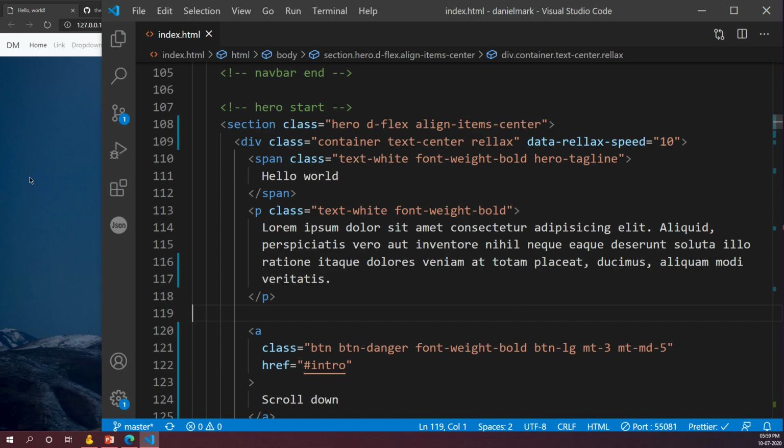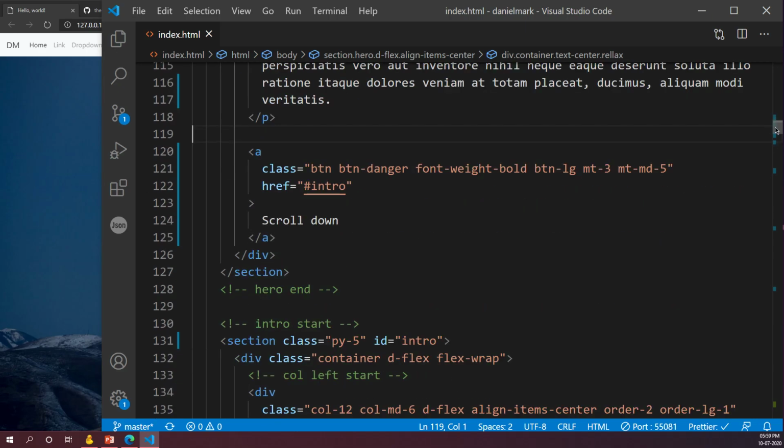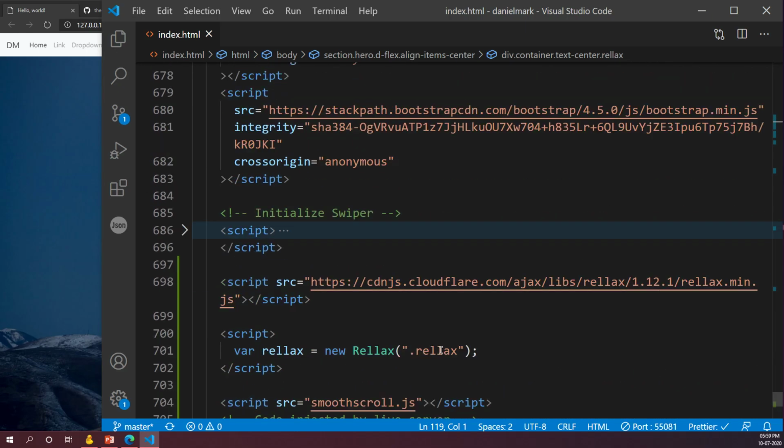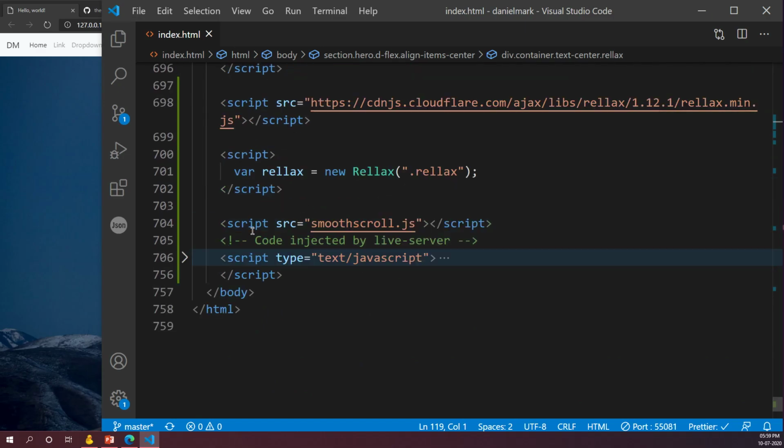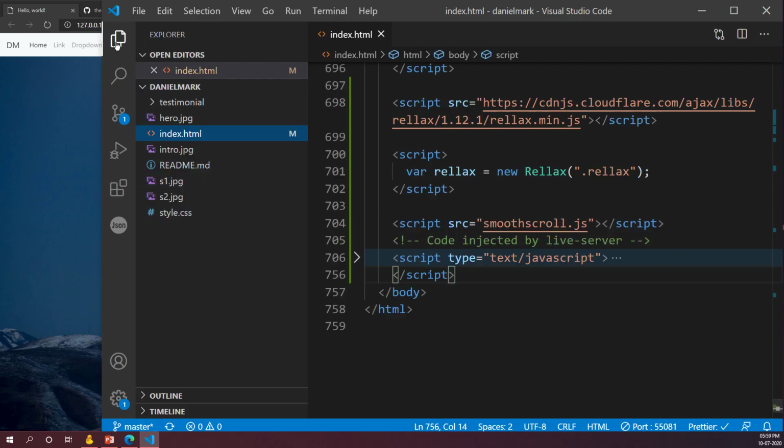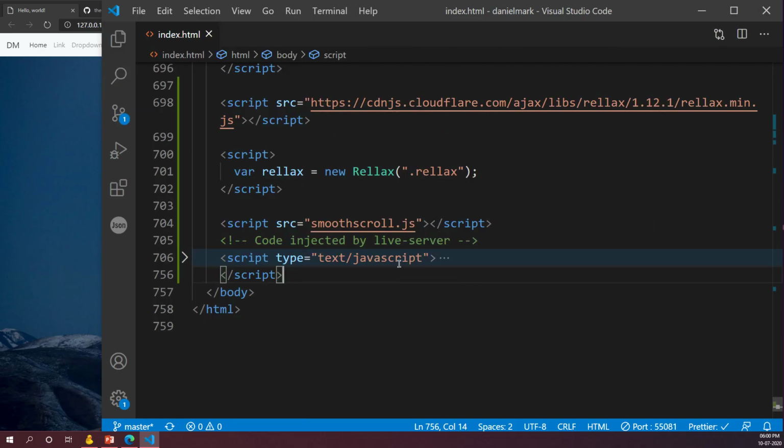Okay, all of you done? Now what I want you to do is go all the way down, right before your body tag closes. In there, I want you to add this line. Just give this any name you want. I've called it smoothscroll.js. Give it scroll.js or any name you want, but just add a link over here to a file. This file does not exist in your system yet, but just add it for now, and then I'll tell you what you should do.